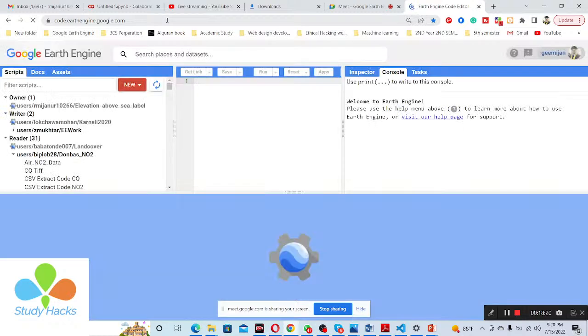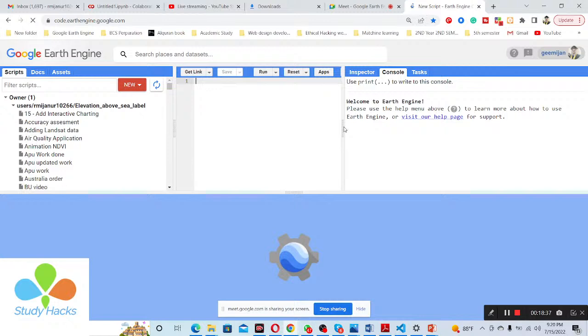But when you want to work with Python, then you need to create another IDE or another environment for writing your Python API using the Google Earth Engine platform. But as a beginner, it's very easy when you want to learn all of the Earth Engine functions, then you can easily go to the Python API. Okay, so you can see this is our code editor. In this code editor, we can easily write our JavaScript API code.